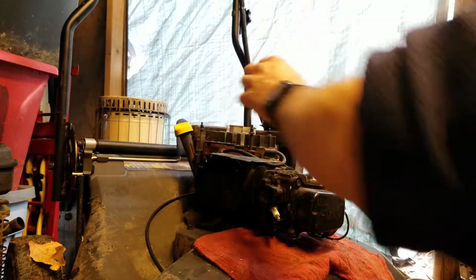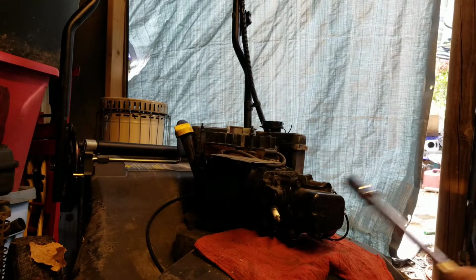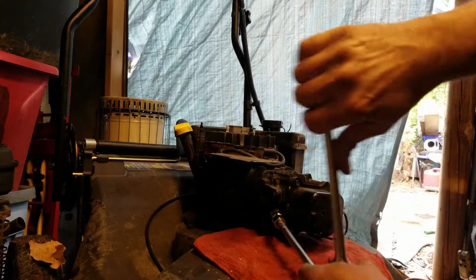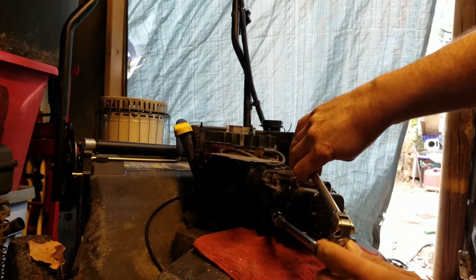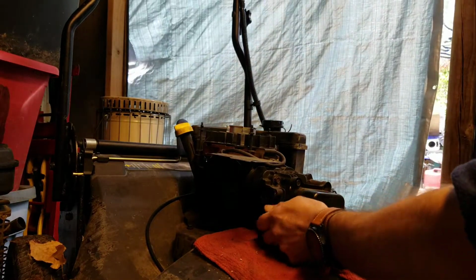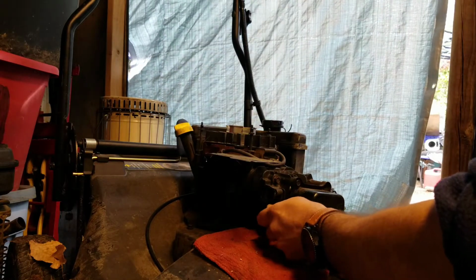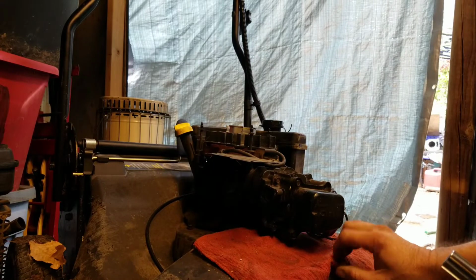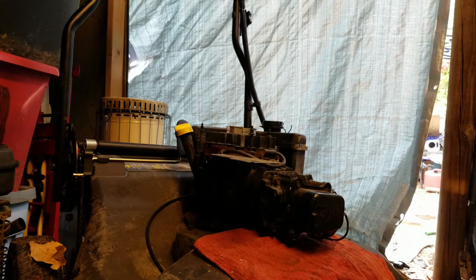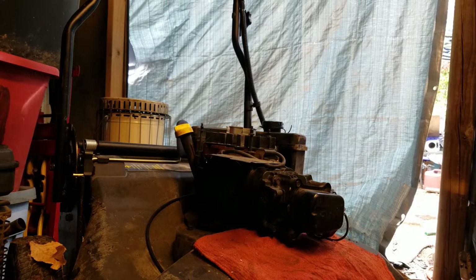Anyway, okay. Now, let's get the spark plug out. Now I have this laid under here to catch the oil when I take this off. Everybody lifts it up in the front. You can do that. In fact, I might even think about doing that, but I don't have anything with me to hold it up, so we'll just go from there.